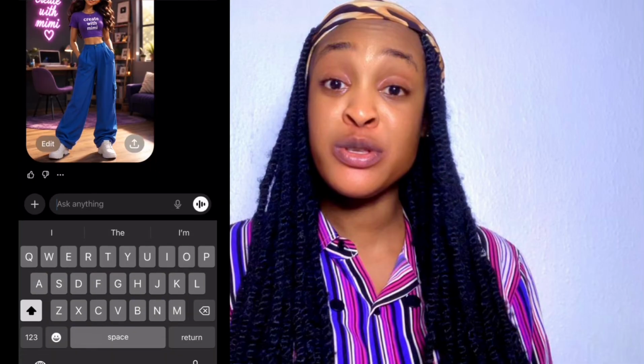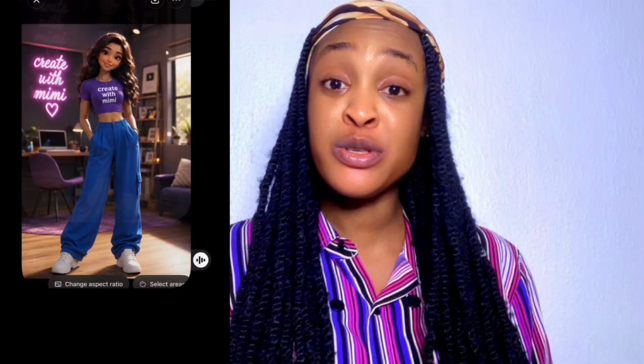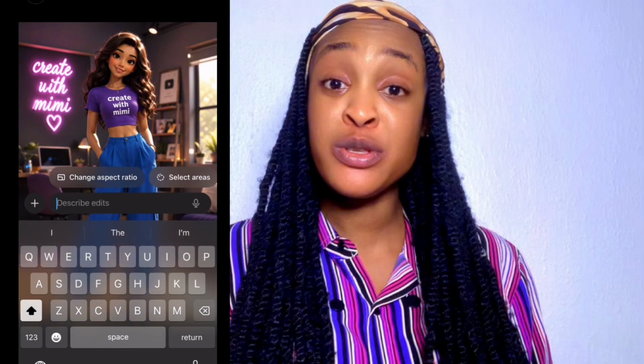So I went ahead to tell it to change the image for me. You will see beside the image an edit sign. That is where you type what you want. If it generates a picture that you don't like, you can still tell it how you want the image to be.